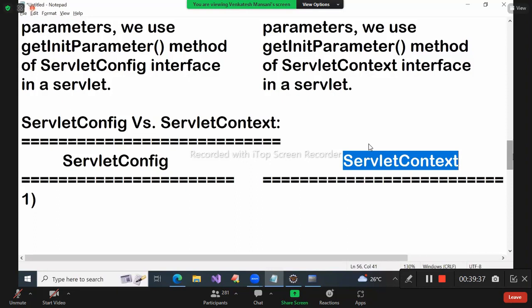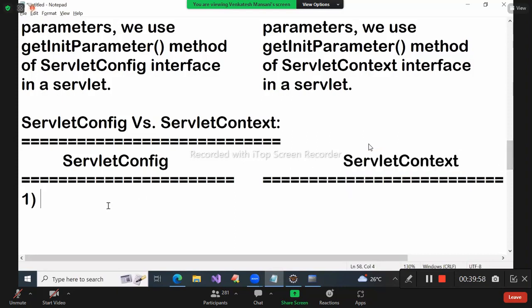So which one is created first? Servlet context is created first. Whenever you click on the deploy button, then only it is created. But we didn't use them in every program, yet context and config were created. Only yesterday and today we used them, but in previous programs they were also created. Okay.